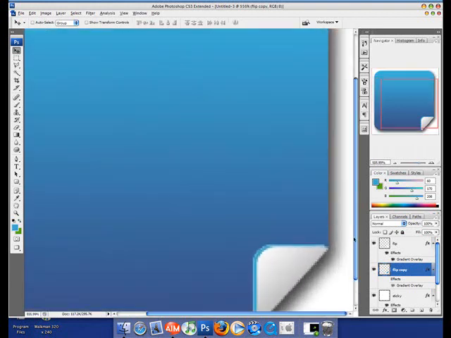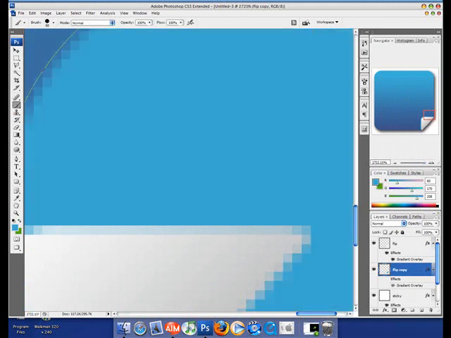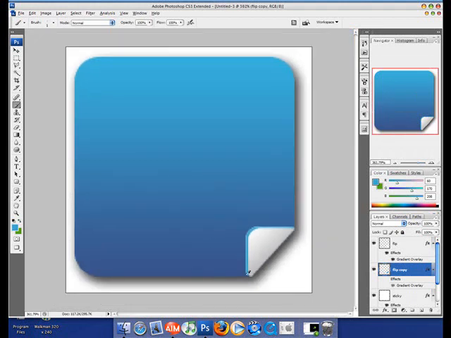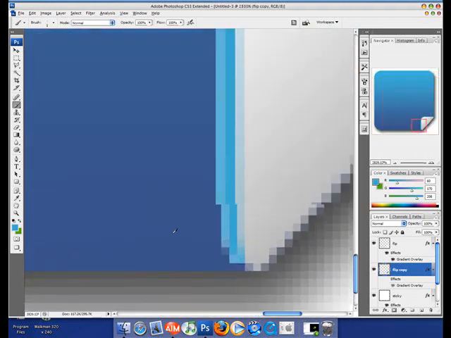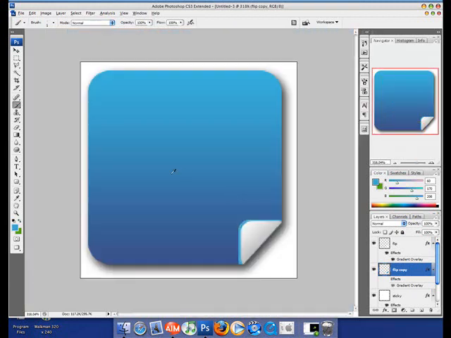So now you see we got these corners that aren't matching up really. All we're gonna do for this is bring in a really small brush. I mean, we're off by a couple pixels. That's a little big. Okay. So just spot this up. Go down here. Put in another one. There we go. That should do it.